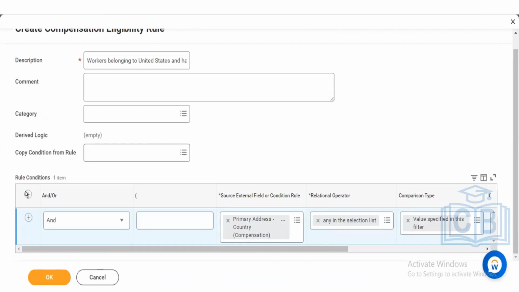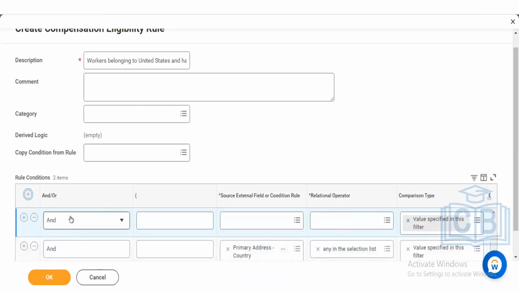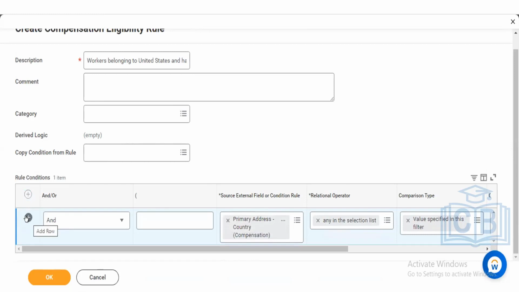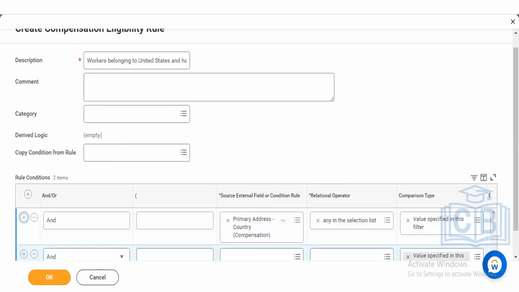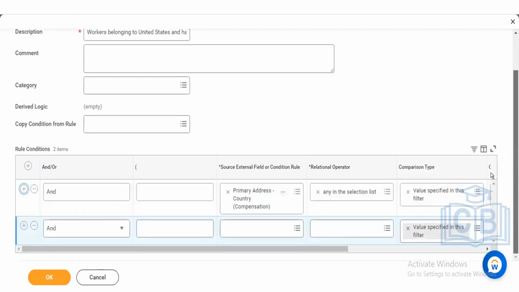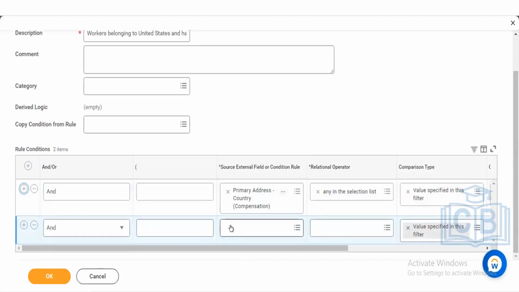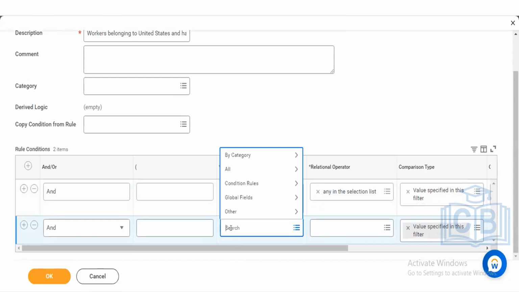This is the basic thing. If you click here, a row will be added above. If you click here, a row will be added below. As this is an AND condition, whichever you choose, there is going to be no effect. Now we are going to talk about management level.